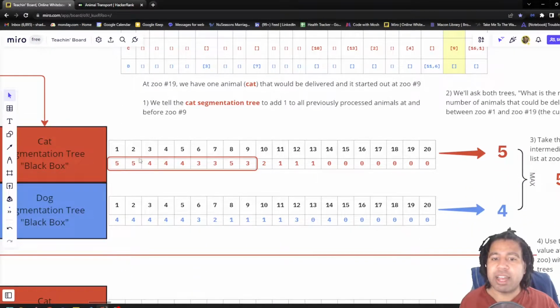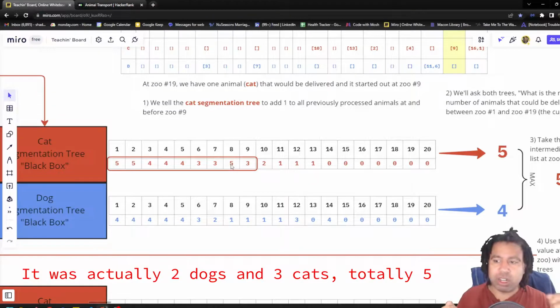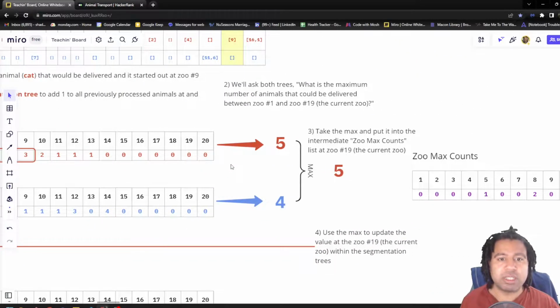So this 5, you'll notice here, the 1 and 2, that basically represents a truck of all cats. At 8, if you can remember, 8 actually represented 1 dog being picked up from a while ago, but we kept incrementing by 1 by 1 by 1. So this is essentially this universe where 1 dog was picked up, then 4 cats were picked up afterwards. We have a 5 either way, but that's, I think, kind of interesting to think about what these numbers actually represent in the list. We ask what's the max.